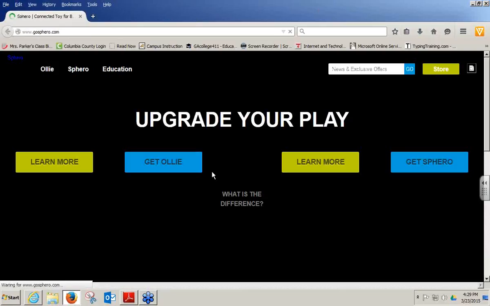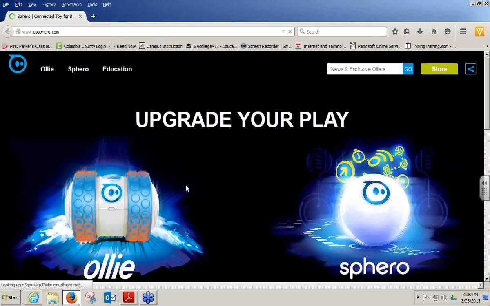It was a sphere, and basically you programmed, whether it was using the web or using your tablet or your phone or whatever it was, you can download for free the app, and you use actual real coding, lines of code, to make the sphere move back and forth.